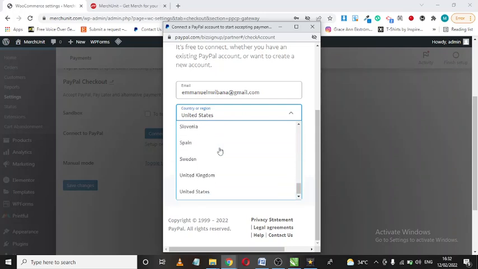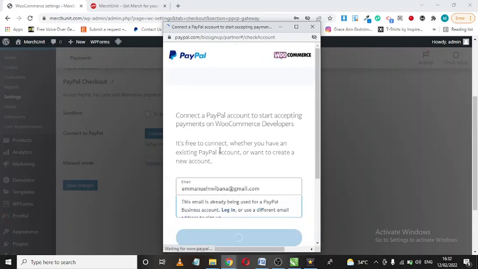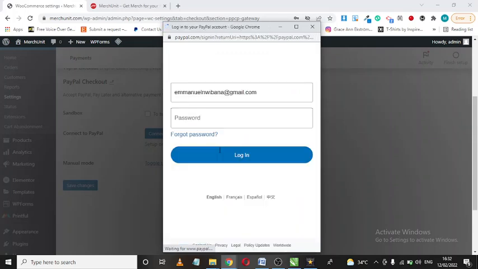Seems we are gonna be having a problem here because I can't find my country here. I'll just go with the United States. I'm gonna say next. I'm gonna click login.